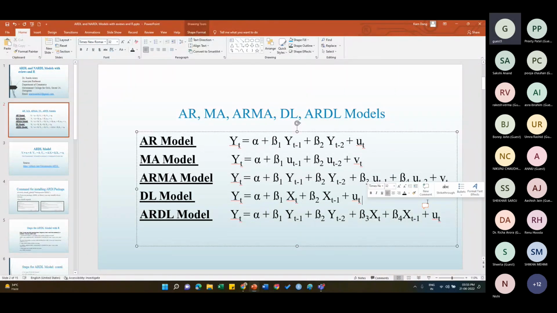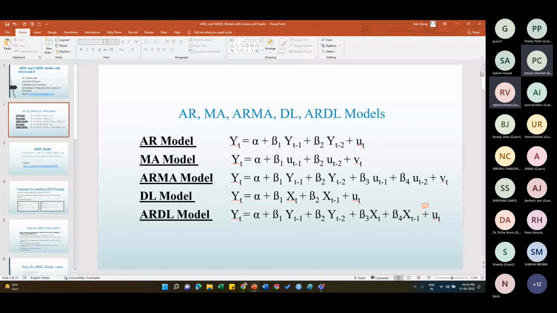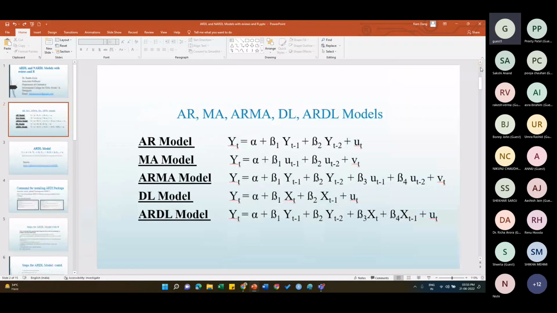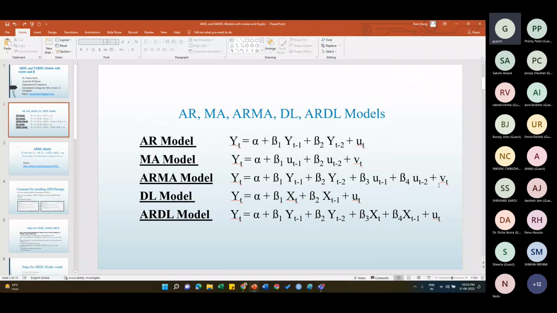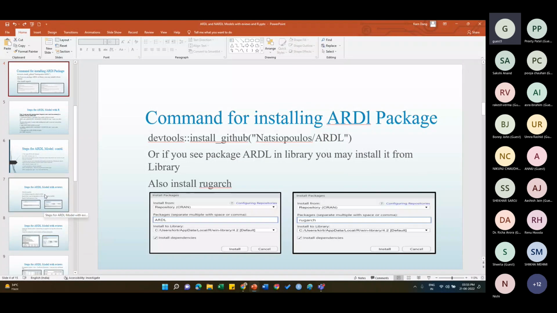Clear or not? One of the important models applied nowadays is the ARDL model. First we will do this with EViews and then with R.